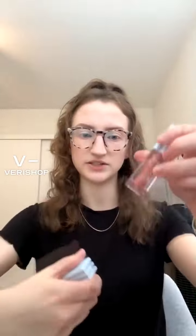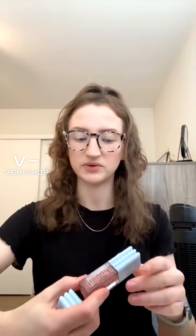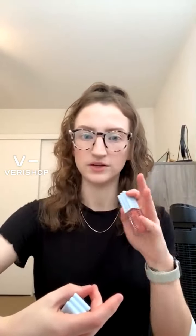And then I also talked about the Kosas Wet Lip Oil Gloss, which these are my favorite lip glosses. I think the clear one, well, I just presented the color one. This one I like bringing if I'm going to a more not everyday type of thing. Like if I'm going to dinner, drinks, or somewhere where I want a little bit more of a glam look, I like putting this one on just because I don't really like wearing a lot of color on my lips every single day.